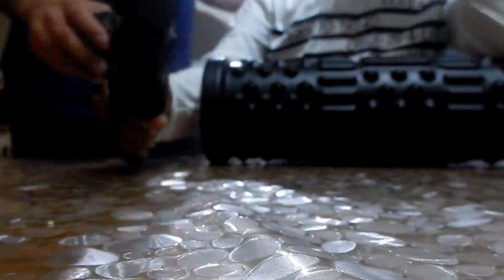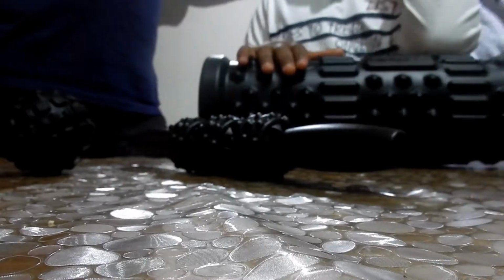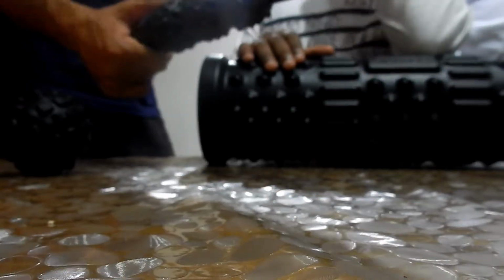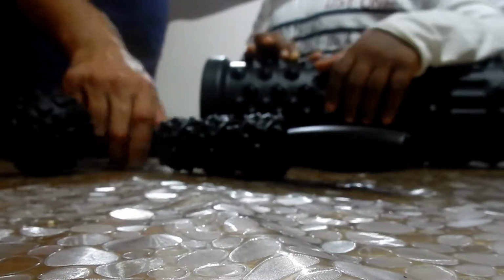I think this will last the longest. No. How can that last the longest? That's one of the most moving parts. Because it's plastic. Oh, okay, the material, but it's got the moving parts.